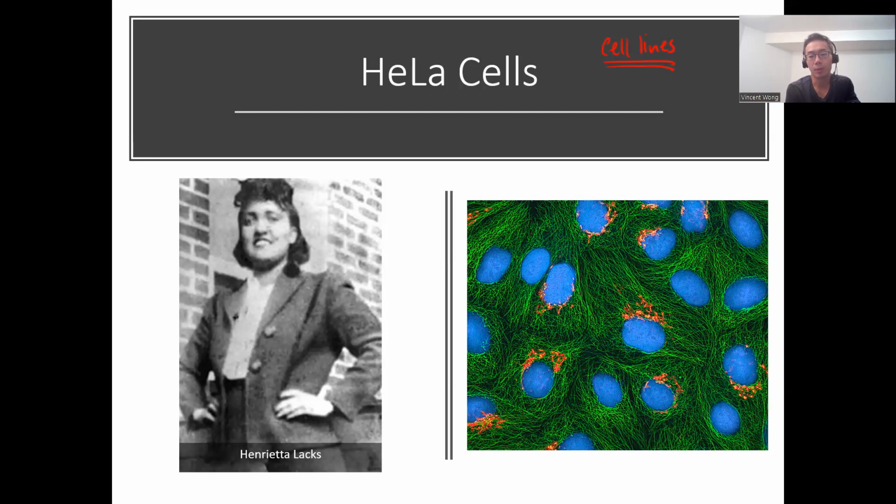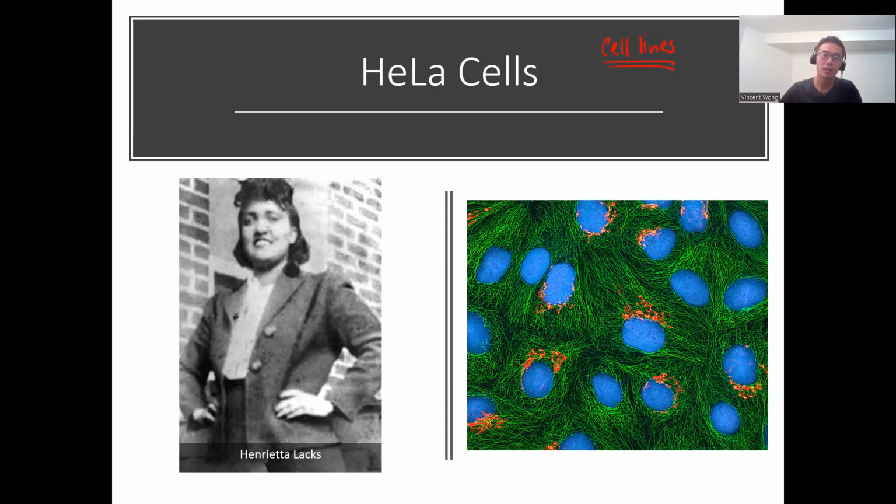People can do drug testing on them. They could make vaccines with them. They could study the behavior of mutations using these cell lines, and they are quite valuable as a research tool. Like if people want to test the effectiveness of a new drug, they're not going to test it on animals right away. Even with animal testing, there are ethical guidelines. You must show that there is promise in theory before you can move on to animals. And to show that it works in theory, you would use these cell lines.